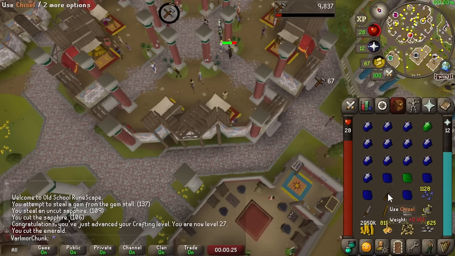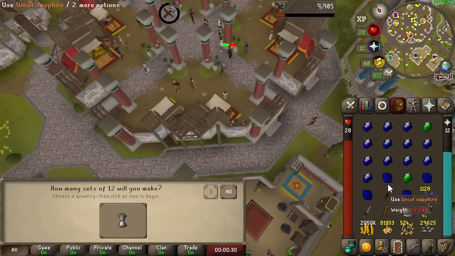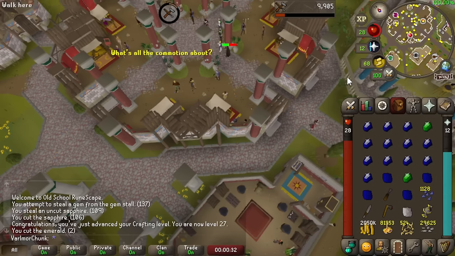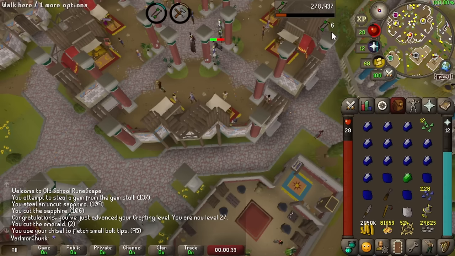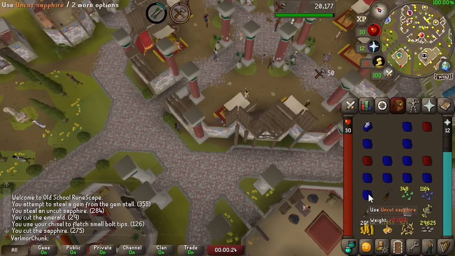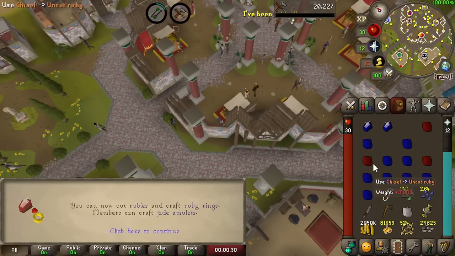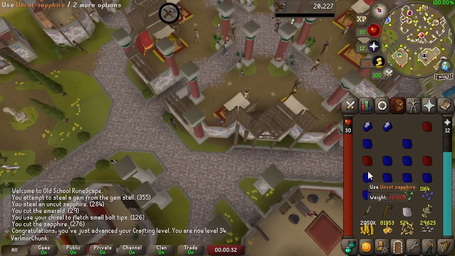And I think the emeralds we will be turning into bolt tips now, and the sapphires will just be dropping, because look at the XP when you do this. Oh my god, that's so slow. I was making clips for 5 crafting XP, and now I'm making clips for 7 crafting levels. We can now cut our rubies.